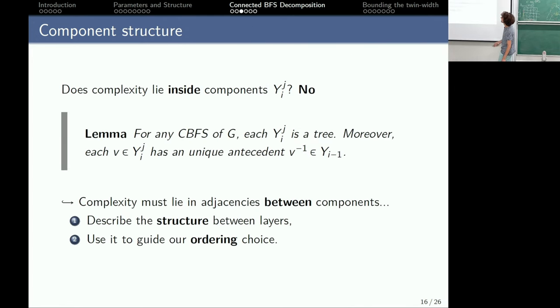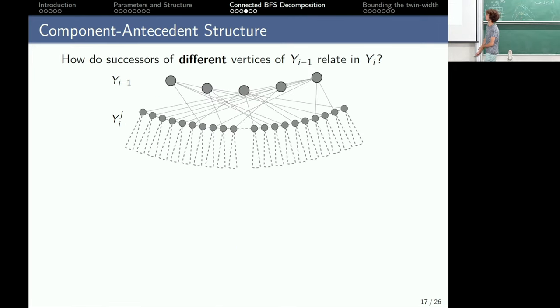Can you go back a little? Sorry. So the reason why each Y_ij is a tree is because the girth is big. It's the only point, I think, where we need girth at least 5. With girth 4, at first we wanted to prove that triangle-free graphs have bounded twin-width, but somehow you don't get the property that each component is a tree. You only get it with girth 5, to the best of our knowledge. But we can hope to get it down to 4. It's not trivial, it's a technical lemma, playing with this subdivision.